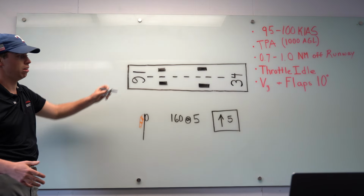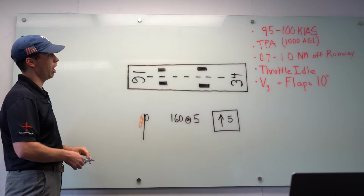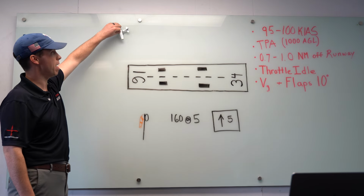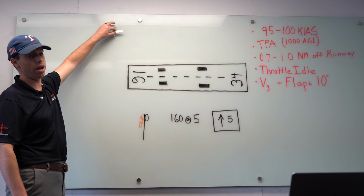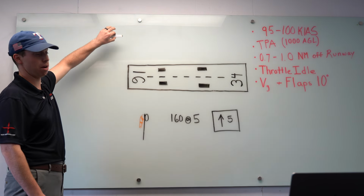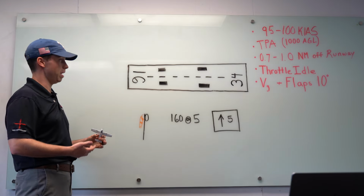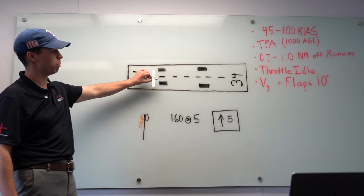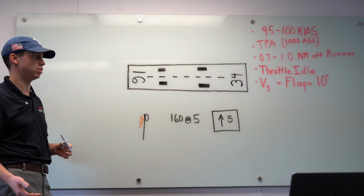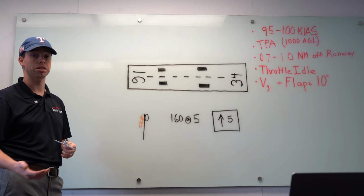Now, if we don't do this, if we misidentify our conditions or we turn way too early, we might end up way too tight on the runway and having to slip and dive down for the runway, ending up with a very unstable approach on short final, entering ground effect at 85, 90 knots, where we float way down the runway and end up touching down outside of our 200-foot standards. Then also the other mistake we might make is we might extend our downwind a little bit too long.